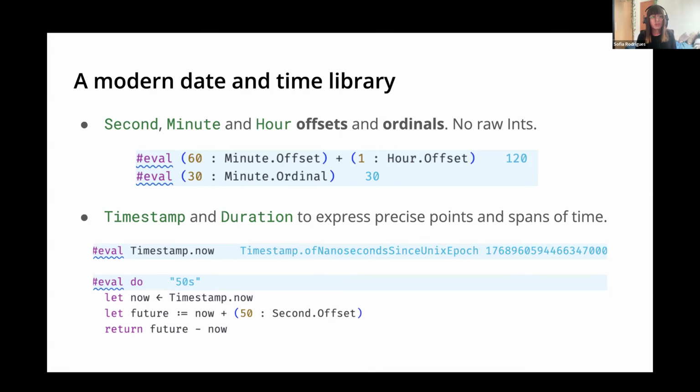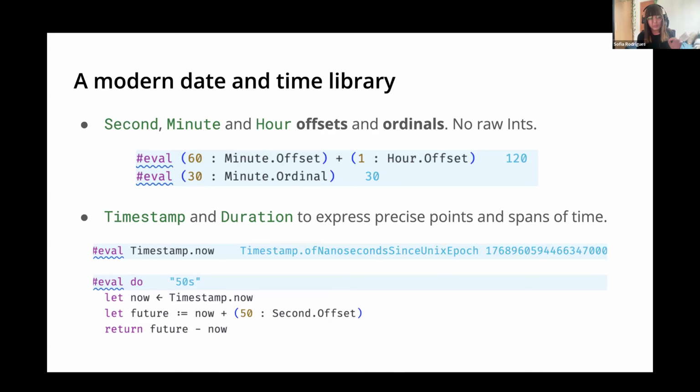Then we have the timestamp and duration, which are two related concepts, because the timestamp represents a single point in time, and the duration represents the span between two timestamps in some sense. In the first line, we get the current timestamp with timestamp.now.